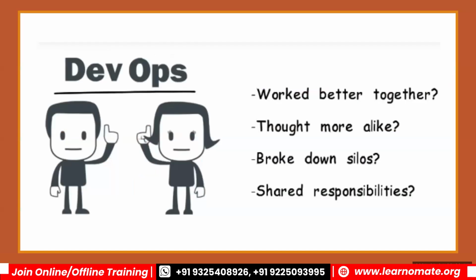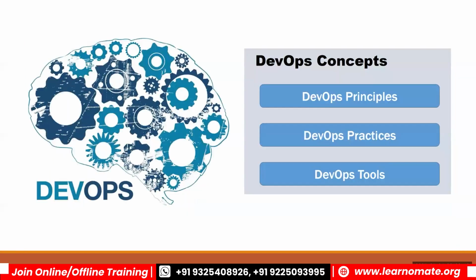How do you work better? DevOps gives you the way you have to work better. It tells you these are the principles you have to follow to get a better result. How do you think? You think more alike. You break the silos and you have shared responsibility when you are working in DevOps. So what are the things which are going to govern? When we are working as a DevOps engineer, there are a few concepts, a few principles, there are practices, and the enabler tools for us to succeed as a DevOps engineer.